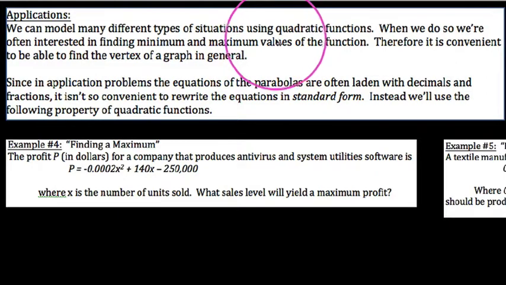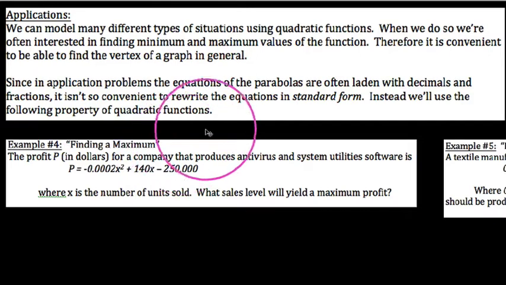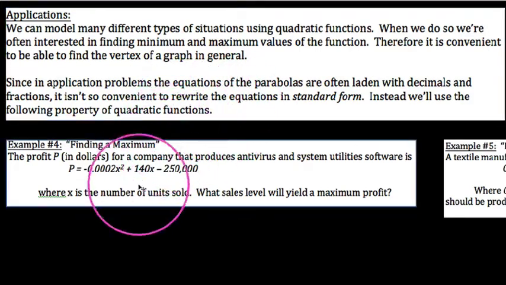We use quadratic functions to model many things. We can model profit or cost or area, or things acting under gravity, or just a parabolic surface. But that being said, in application problems, when we're modeling things, we often have data to begin with and then come up with some curve or rule that would model that situation, and it's not pretty. It is not pretty numbers.